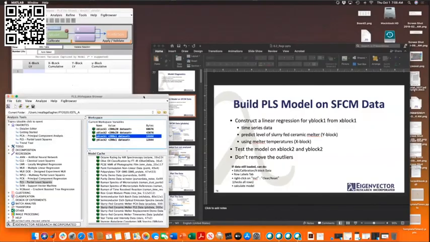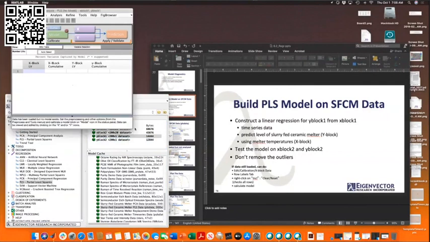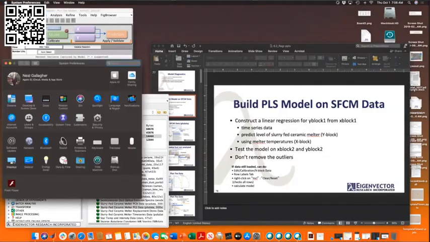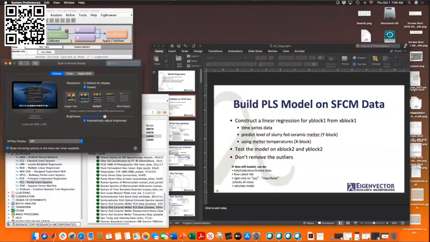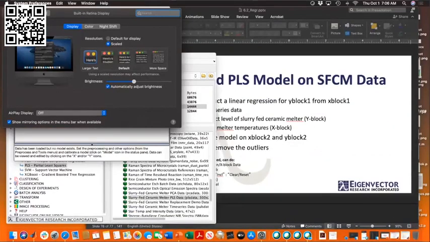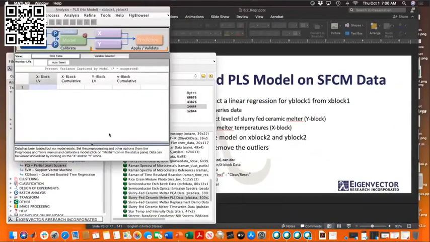Okay, might be good to make your window a little larger, Neil. Just a little hard to see. Make my window larger? The analysis panel, for example. This one? Sure. Maybe I should make it a little bit bigger here. This will be about as big as I can get. How's that? Yeah, that's much better. Okay. Thanks.